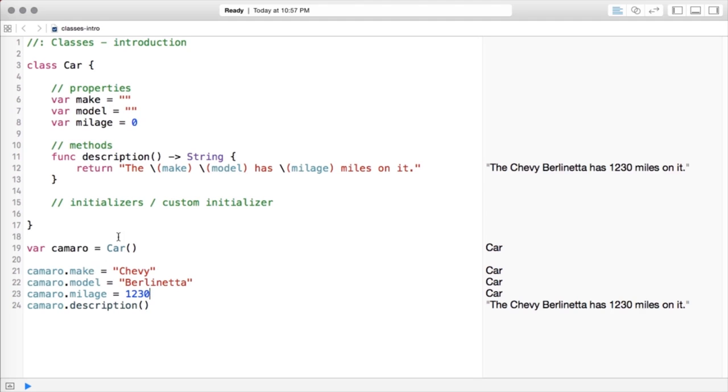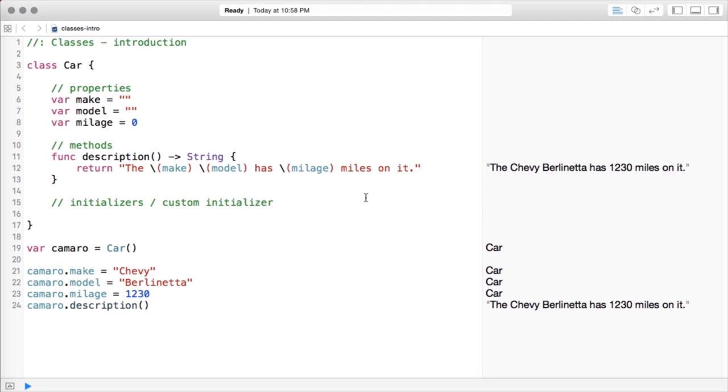Now, if we had an initializer or a custom initializer on here, we could have set this all in one line, but since we didn't have one available because we didn't create one, we couldn't do that. But we are going to do that in the next video. Okay, so in the next video we're just going to continue off of this same playground, and we're going to continue learning about classes.